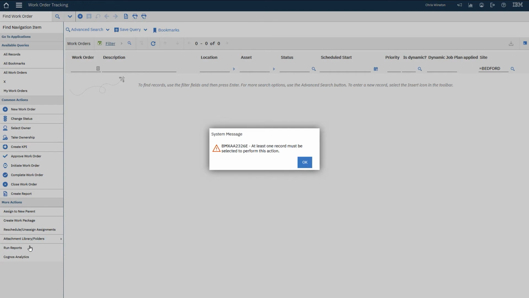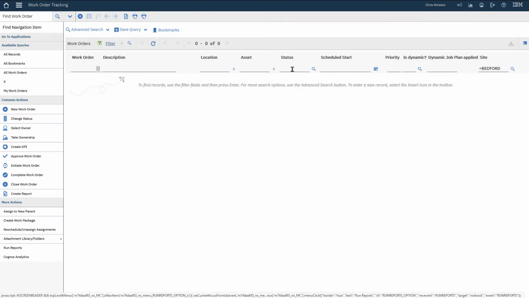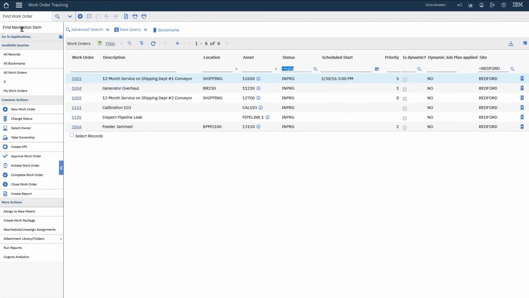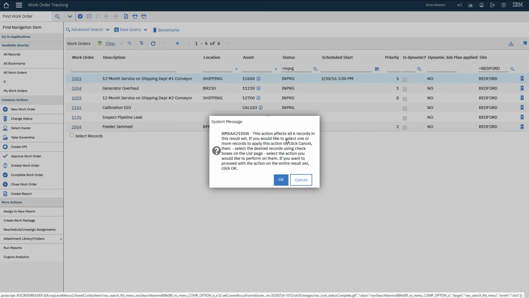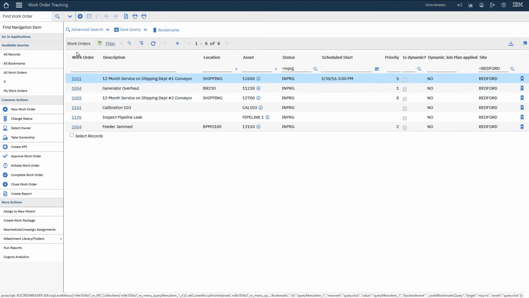Now, if it's not applicable when you click on it, then you'll get an error message just like you would if you navigate to it normally. In this case, I can complete work orders from the list tab, but I'm not displaying any. Whereas if I was actually displaying work orders and I went to complete, then I would get a message indicating how many of them there are, and it could be processed from there. So find navigation, I think you'll find it's a little obscure. It's not something you're probably used to, but you will find it will be very helpful.